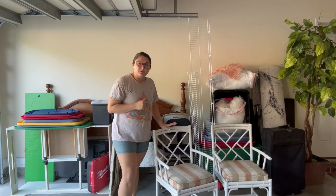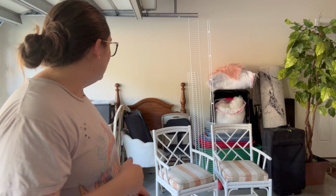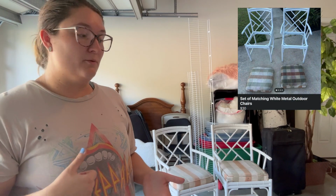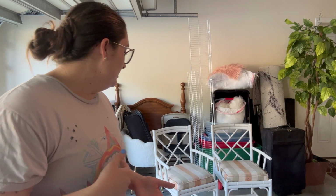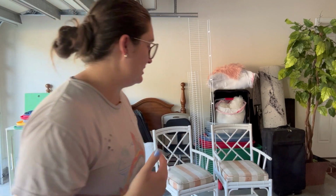These two chairs we actually just picked up yesterday off of the curb. They look like bamboo, but they're metal. They're heavy. They look like they really just need a good cleaning, and the seat cushions are really dirty. So I think what we're going to do is flip them over. They do have screws where the seats screw on. We're going to take those off and try to get those clean. And if we can get them clean, then we'll go ahead and list the two chairs with the cushions on them. But they are heavy and they're metal. And those are not listed yet, obviously, because they need a little bit of work.